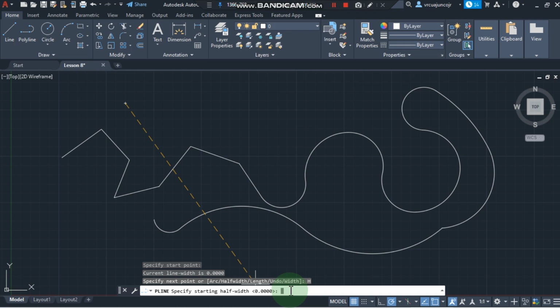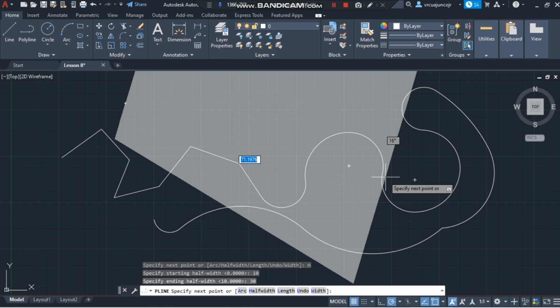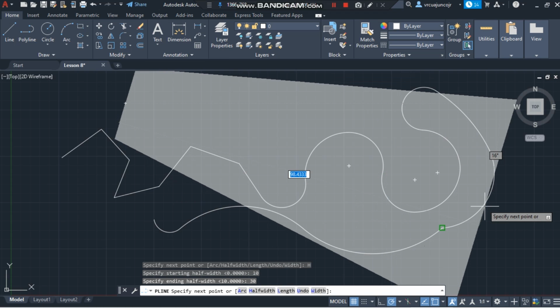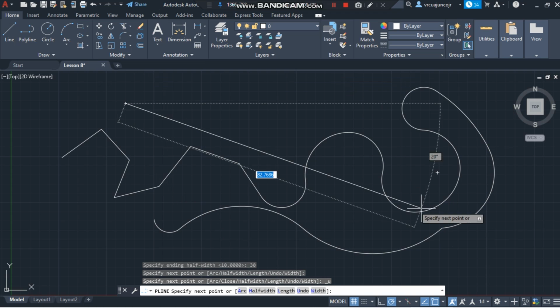So let's say I want it to be 10. Ending half width is 30. So that is a 10 by 30. So it's too big. So let's undo it.